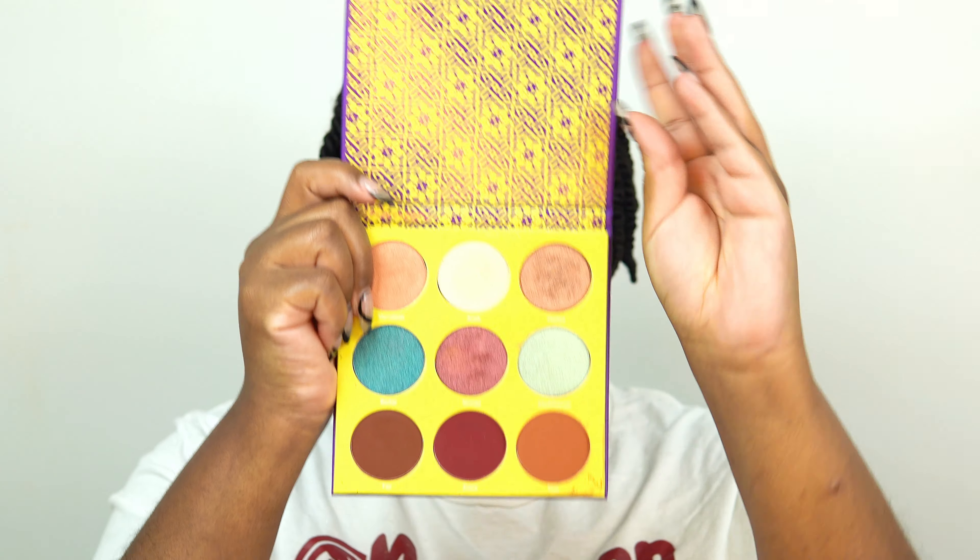For my contour I've been using this contour palette for a while — the deep shade from Black Radiance, you can get it at the drugstore. I apply it in the same areas as the cream contour, then go back in with my loose setting powder to carve it out even further. For blush, I use an eyeshadow palette since I don't have any blushes right now — I blend a color across my nose and cheekbones, then use that same color on my eyelids, blending it into the crease.